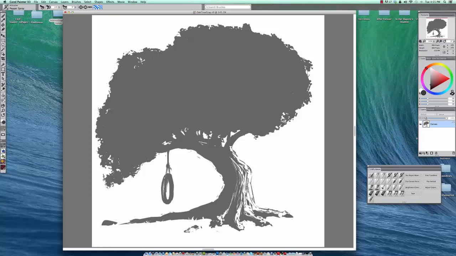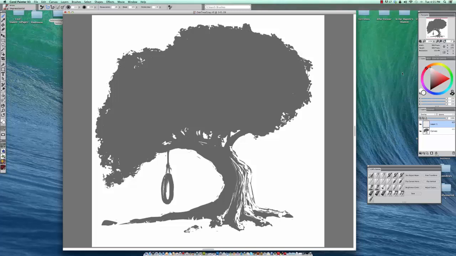So what I'm going to do is create a new layer and then come on over to my Impressionist brush. And on this particular layer, what I'm going to do is take the layer function and go to overlay. What this essentially does is it almost creates what's underneath as a mask. So I won't be painting, even though I go way out into the negative space here, it won't be showing. Well, I'll demonstrate that right now.